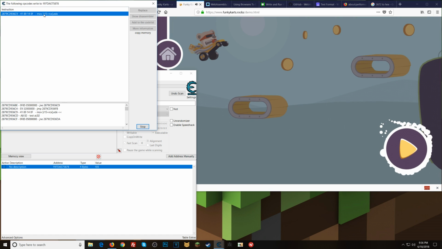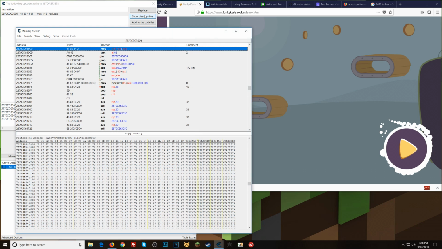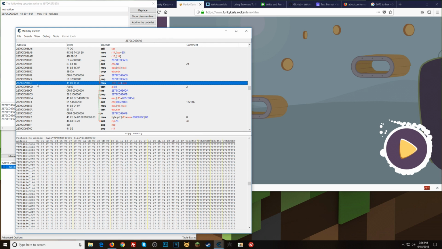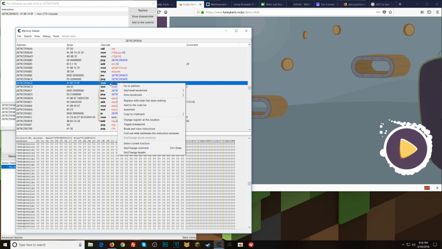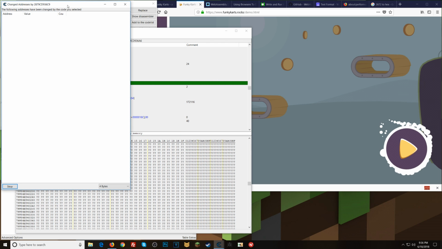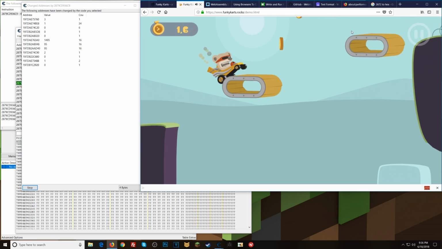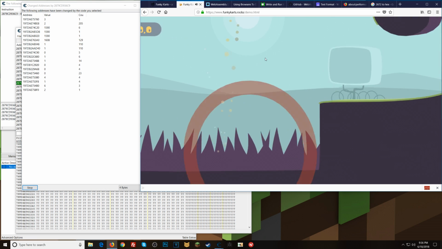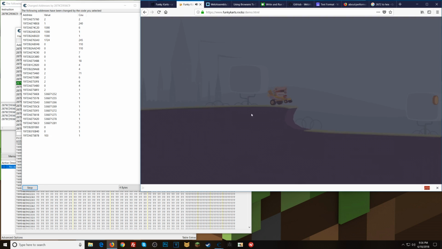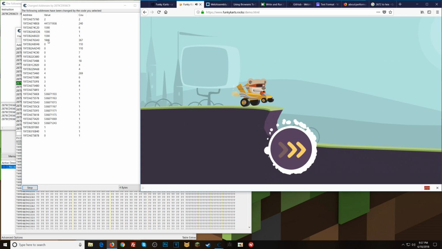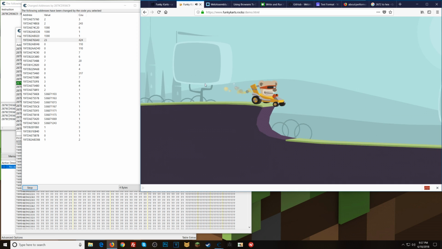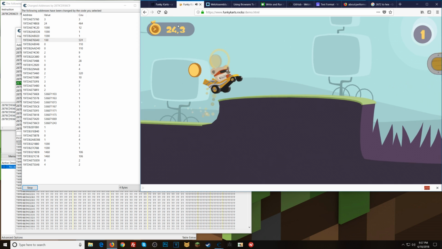All right, it's this one here. So I'm going to stop that, and I'm going to click Show Disassembler. And now this instruction does a lot of things, as you'll see. So I'm going to right-click on here and say find out what addresses this instruction accesses. And we're going to watch this window here. All right, so I died. We see whatever this is continuously running. See our timer here?